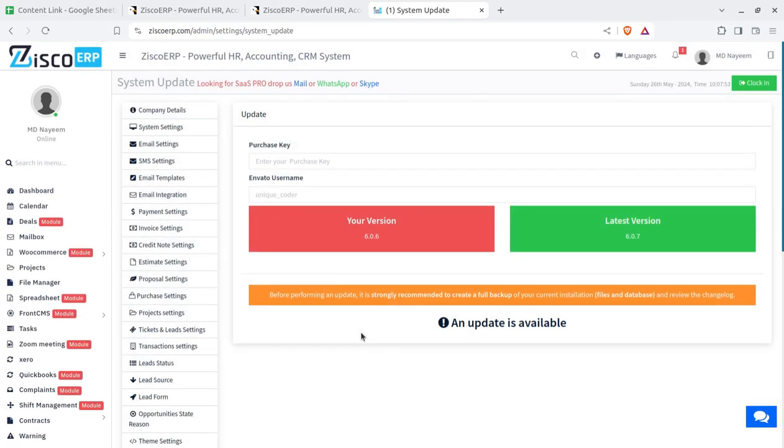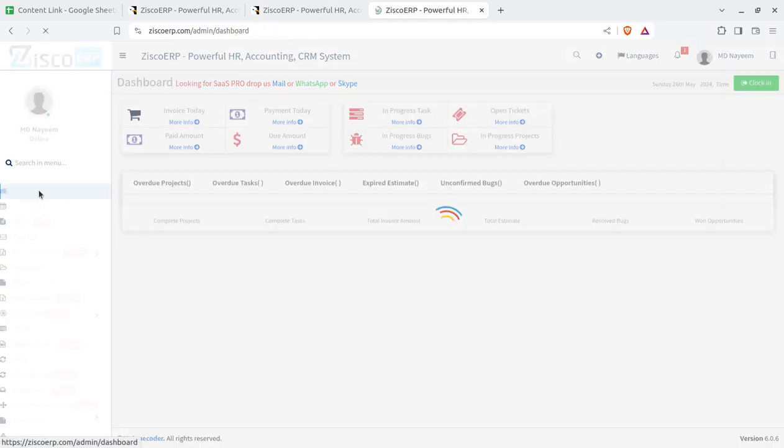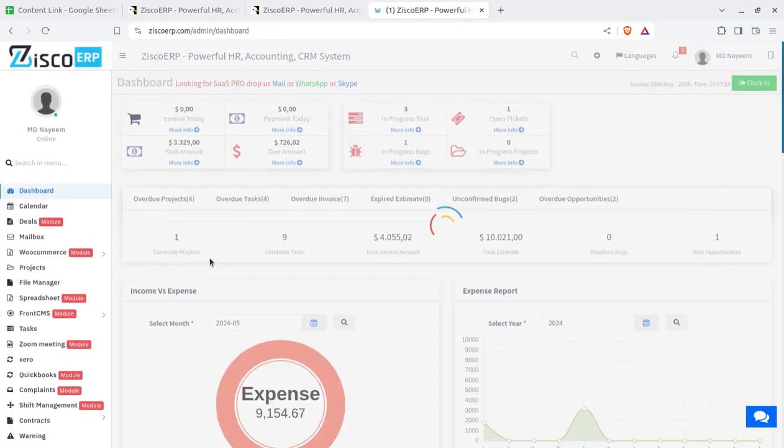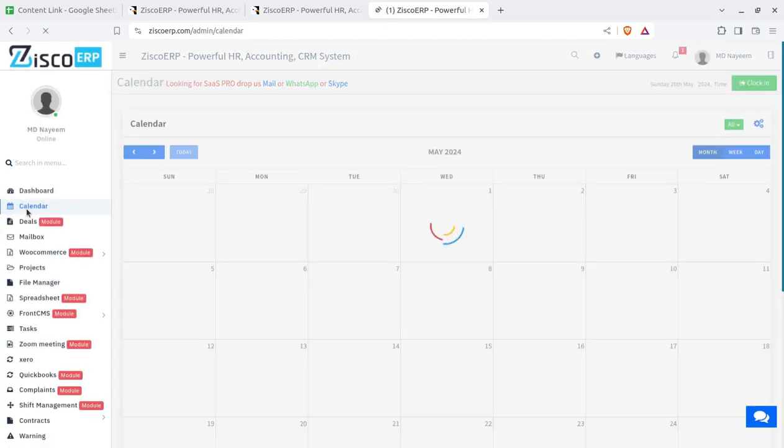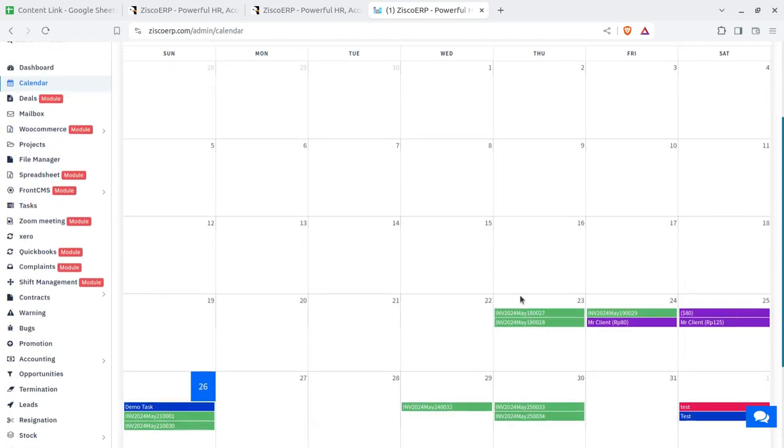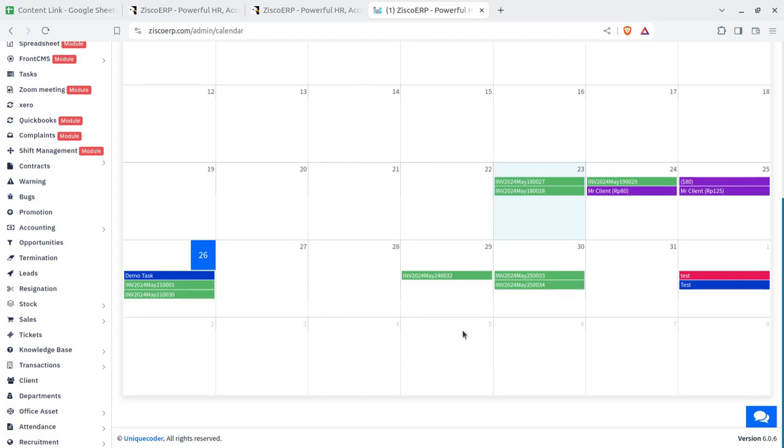So this is the basic setting that we need to do at the very first time before we onboard on the system, and the rest are the working screens. Like this is a super admin, consider yourself as super admin. This is a calendar for task scheduling and all. So you can simply click on the area of the calendar and you can add new tasks.